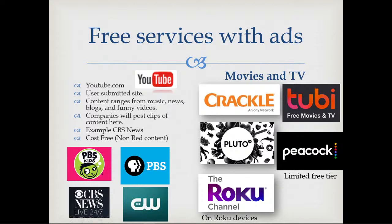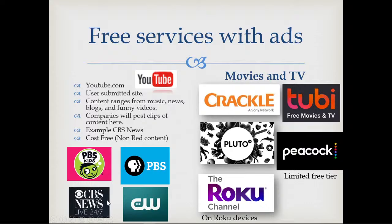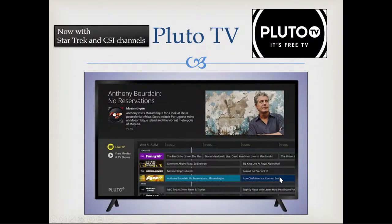So let's go ahead without further delay. Now there's lots of other ones too that I haven't even listed, but these are really my top favorite ones right here. But a really big one is the free Pluto TV. Oh, Roku has a ton of Christmas stuff on there, with Christmas movies and stuff too.